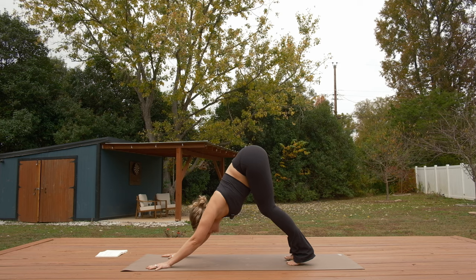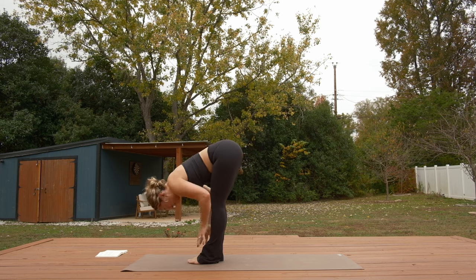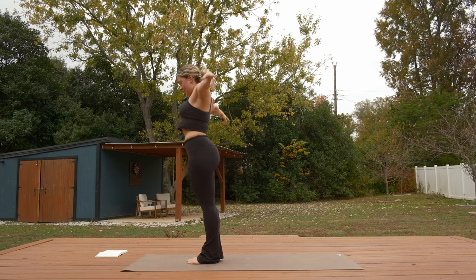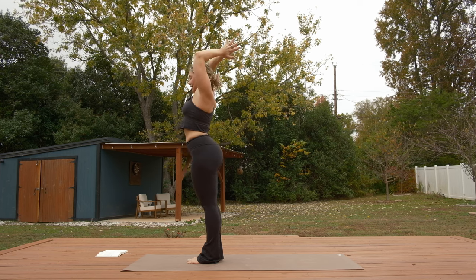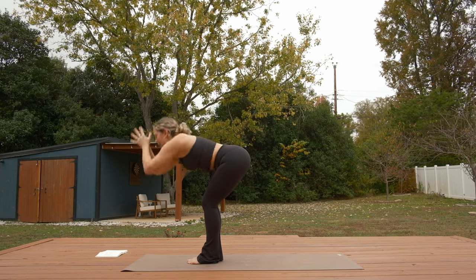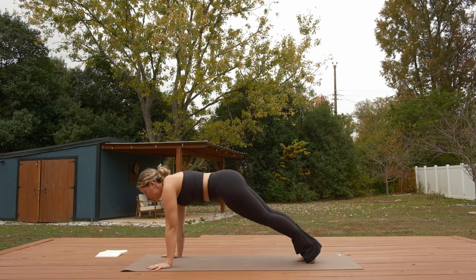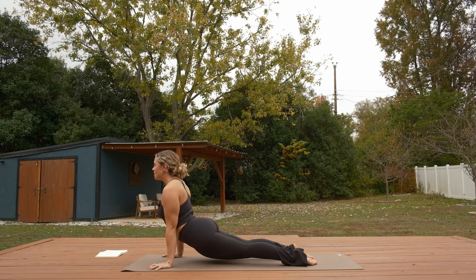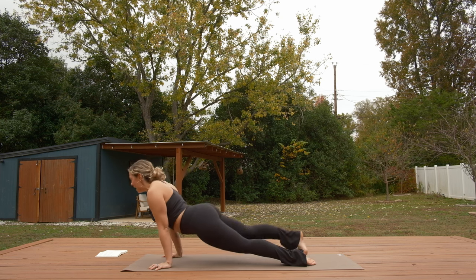Inhale, look forward to the top of your space, bend your knees. Exhale, step or hop to the top of your mat into a forward fold. Inhale, halfway lift — lengthen your spine. Exhale, forward fold, let it go. Inhale, rise up — Urdhva Hastasana, sweep arms high, palms together. Exhale, tricep stretch, thumbs to the back of your neck. Inhale, rise and lift, gaze up. Exhale, forward fold, hinge. Inhale, halfway lift. Exhale, plank to low plank — Chaturanga Dandasana, lower halfway, hug elbows in. Inhale, upward facing dog — pull your chest through your shoulders, press through the tops of your feet so your thighs lift off the ground. Exhale, downward facing dog.